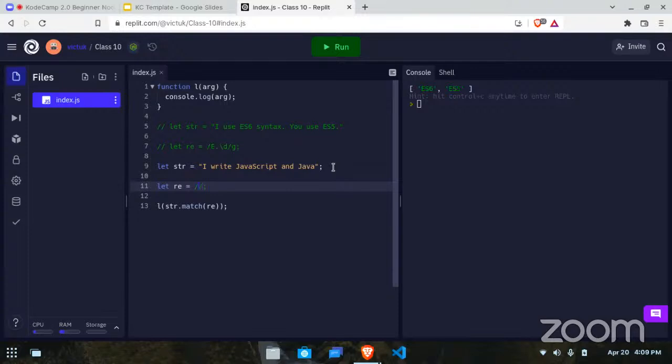Since it's a regular expression, we'll use that sign. So we want to test if it starts with J. Of course, we want to check if it starts with J. So if we test the string now, we are going to get a true.